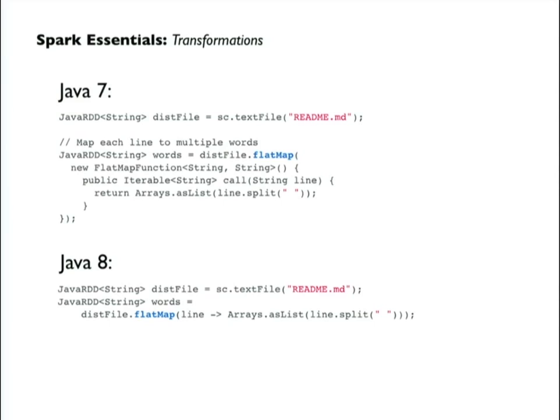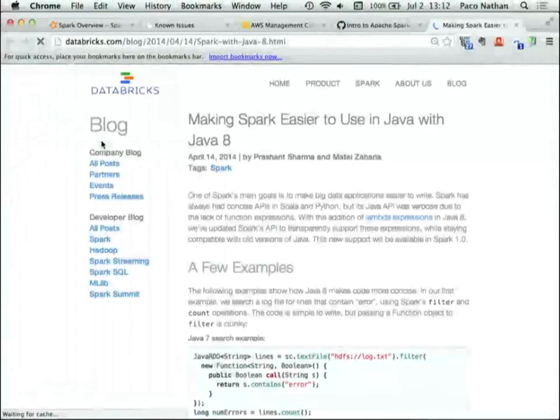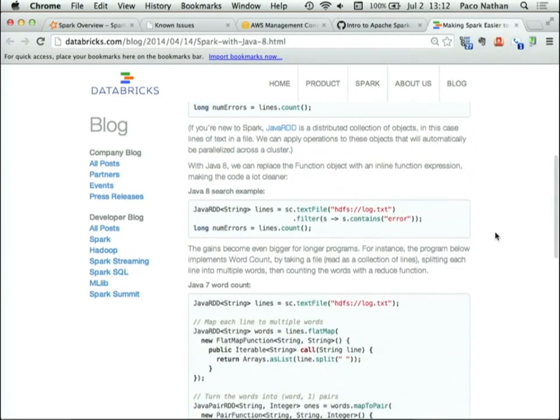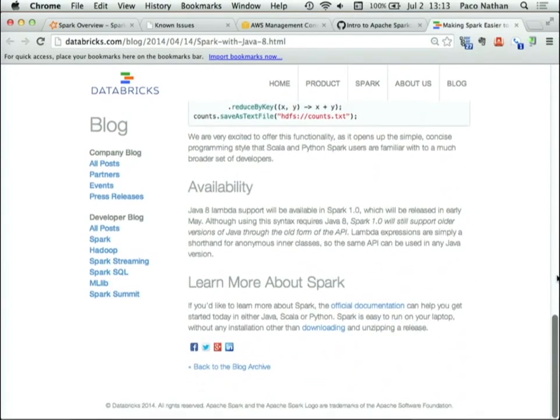Generally speaking, going from Java to Scala is not a huge amount of distance. I think that Scala is a nice step forward in terms of functional programming. But with Java 8, there's more and more of these kind of features out of functional programming we can leverage. One other thing I wanted to call out, there was a great blog post a little bit earlier this year working with Spark with Java, and it does a lot of compare and contrast between Java 8 and prior versions. I had copied one of those examples out here for the slides, but there's more extended examples. And you can see Java 8 begins to look a lot more like the Scala.